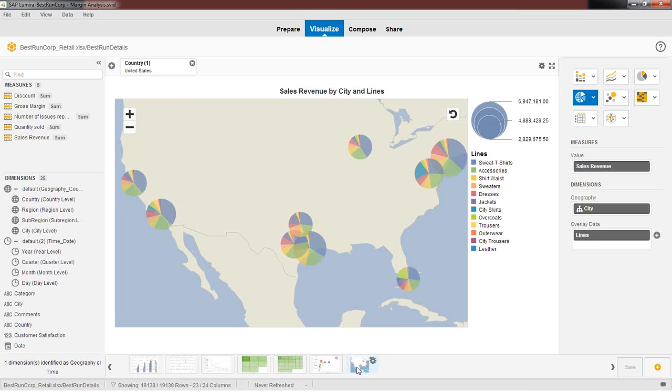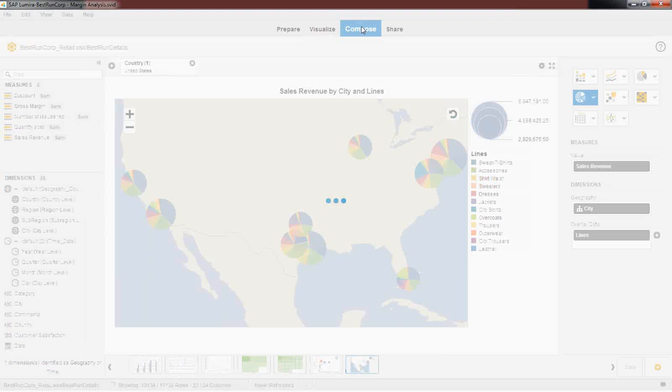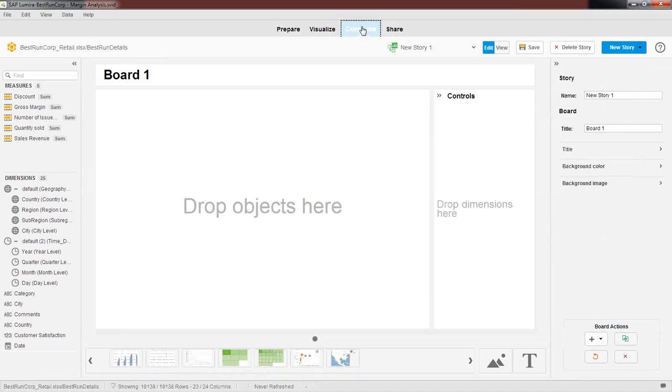So as you can see there, I would have multiple visualizations that I save into my favorites here down at the bottom. When I come into this every time, I don't have to start over. I just come in, I hit the refresh button, get the latest and the greatest in terms of data, and start looking at my visualizations. Once I have my visualizations done, I can create what is called a storyline. So I go ahead and click on the Compose tab on the top.